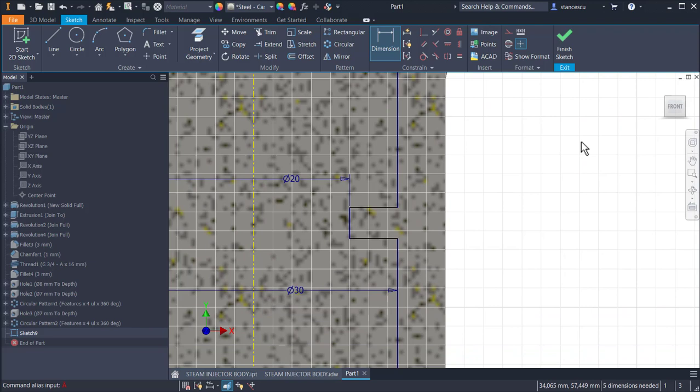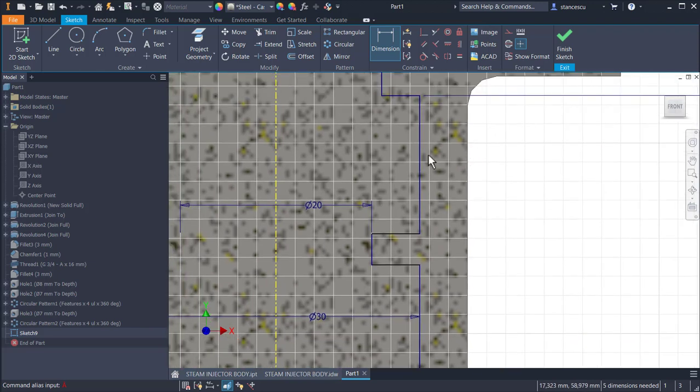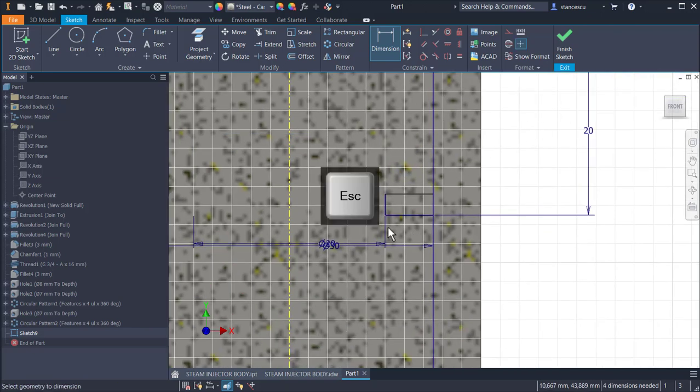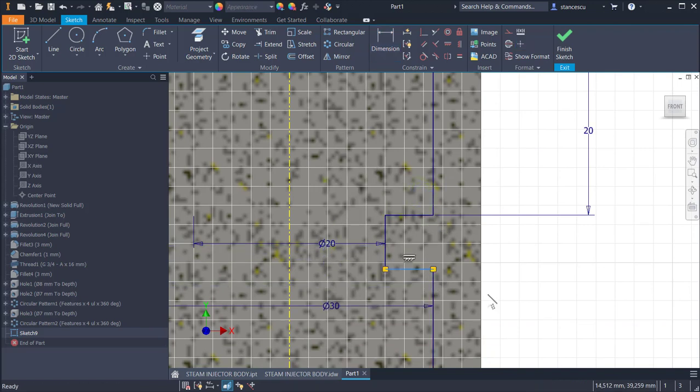Good. This is 20. Next one, which must be placed under the previous, is 8.